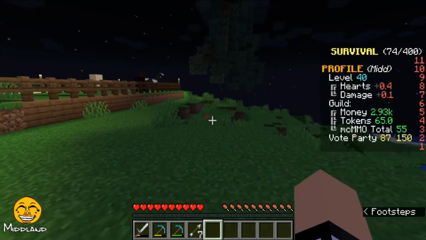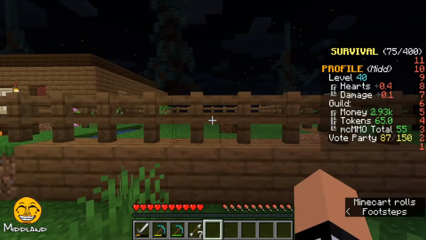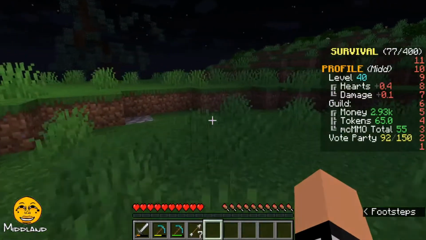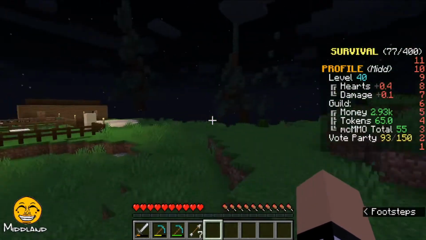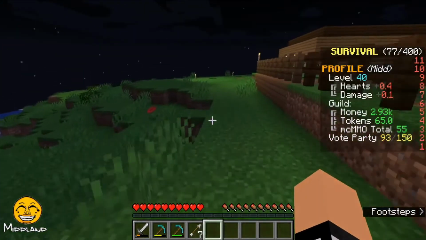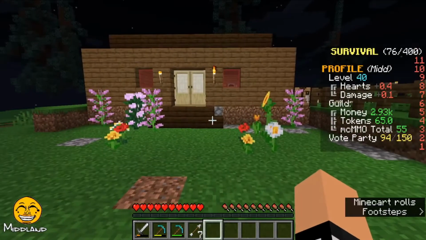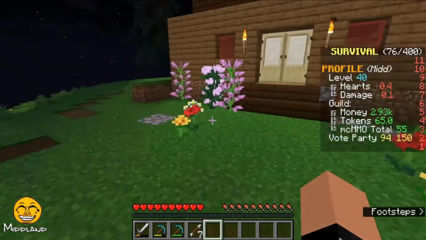So yeah, currently we're on the server. This part is not fixed, well, it might be fixed now. Hold on, let me see. Oh, well, I don't know. Some part of our place is protected, most likely, but I don't know which area is protected and which is not. Yeah, so this is our little home. Got little flowers going on.